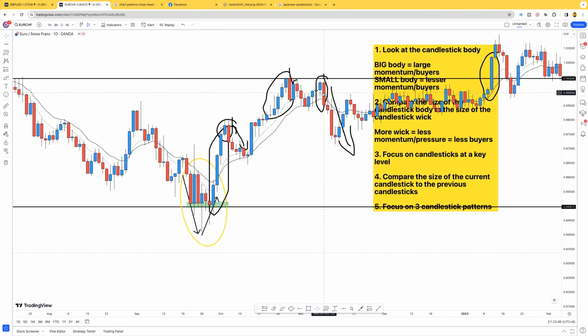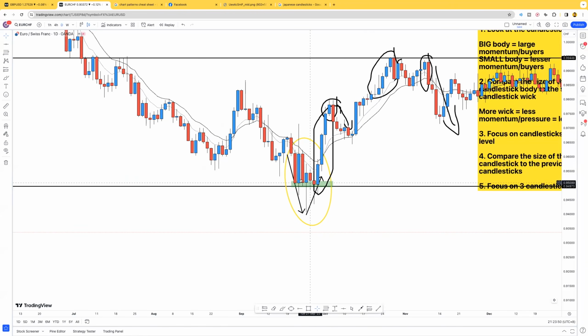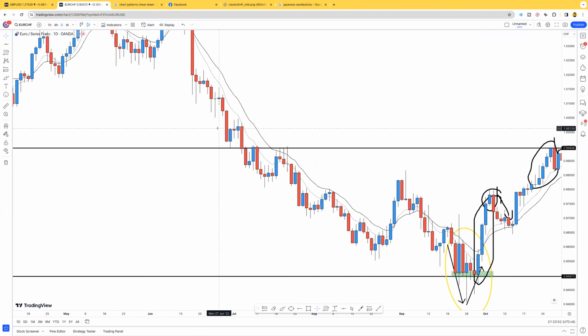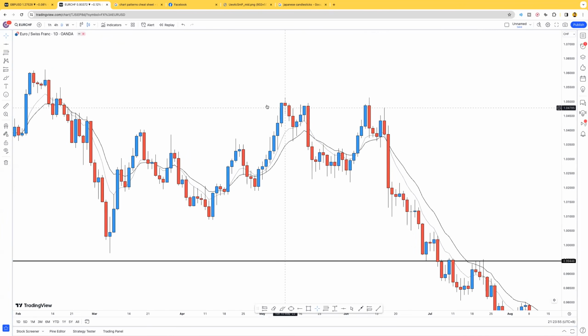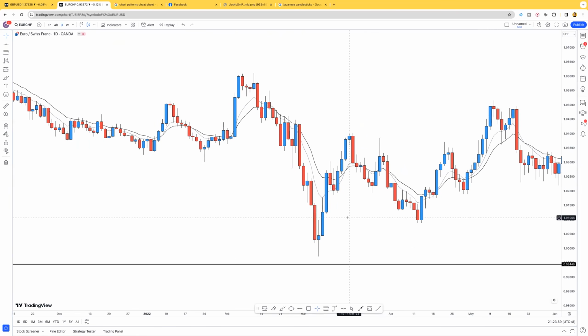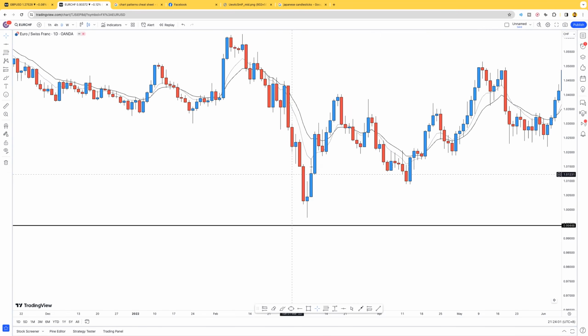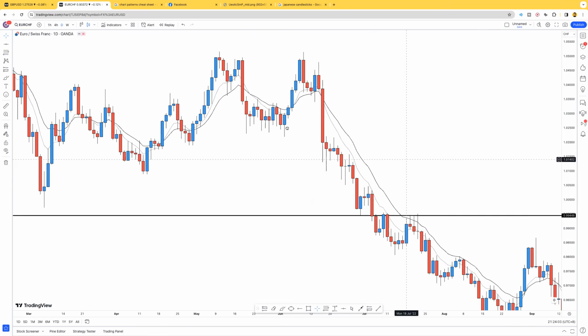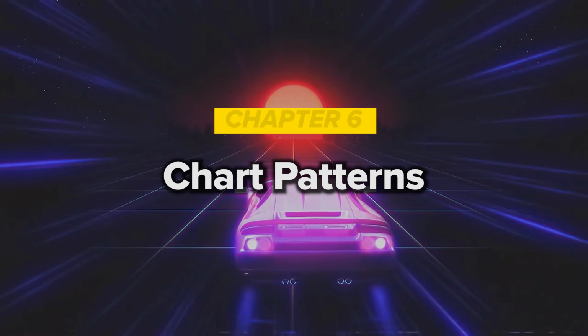So bearish engulfing candlestick at a resistance level, enter for a sell. Over here, there's no pattern right here actually. Over here, you can see resistance level, evening star candlestick pattern, enter for sell. Or over here, support level, morning star candlestick pattern, enter for buy. That is what I mean, guys.